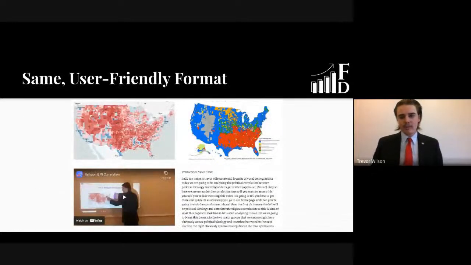And as we said before, the consumer liked what we had to offer in version 1.0. So that's why we're going to bring continuity to this software. And we are going to show all of our 5 new correlations in the same user-friendly format as before, with the political ideology map on the left, and then the demographics map on the right. And then on the bottom left corner of the screen will be the analysis video. And then on the bottom right-hand corner will be the transcribed video text.